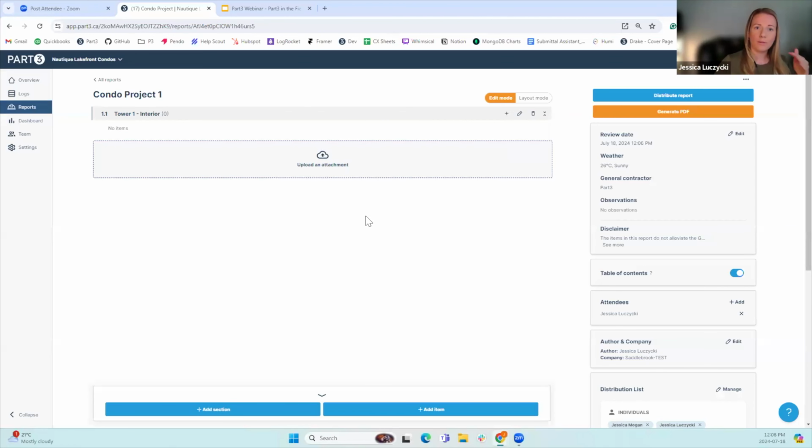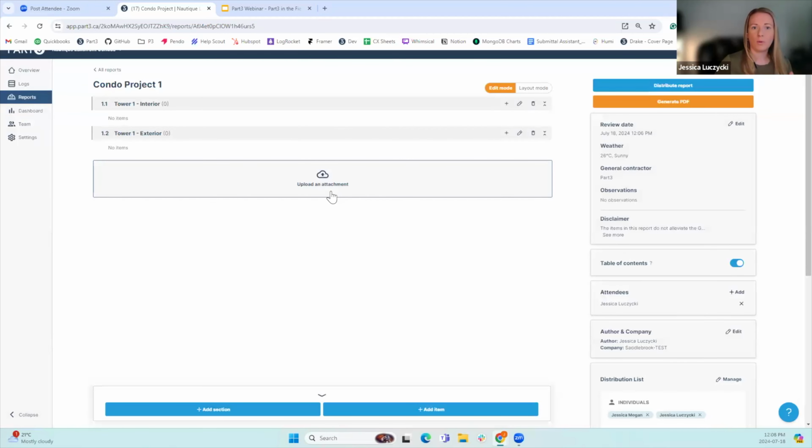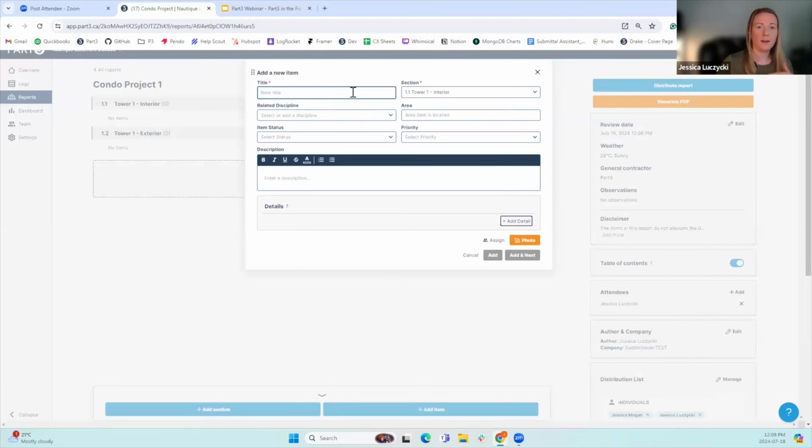Maybe now I want to figure out how I'm going to format my report. So I'm going to add my section so that I'm creating my structure. And I can keep going and get my format set up. So normally doing this is for your first report, because then after that, you just keep cloning it and you can go through that exercise. All this information will already be set for you. Now I've created my sections. They act as the parent really. And now I'm adding my items.